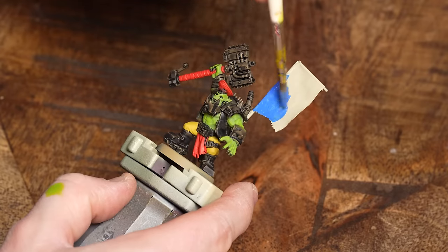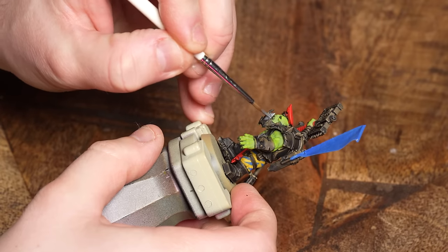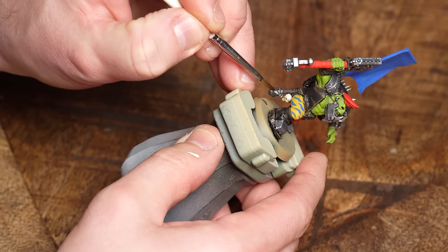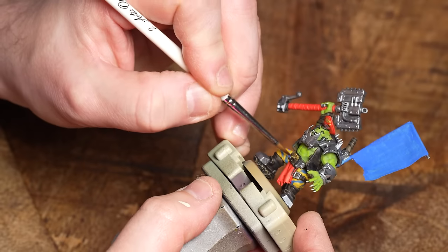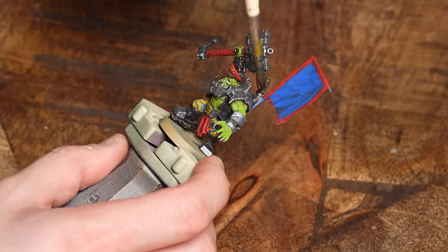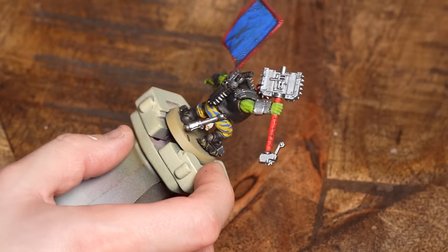I'm going to pick out the blue back banner using Ultramarine and also the camo pattern — a couple of coats on the back banner and camo; you don't have to go mad. For silver details I'll be using Oily Steel — because I've got all that black in the recesses, I can just go over the raised areas. I'm going to use Grimey Gray for any bone, teeth, and fingernails, and Old Gold for any gold details — mostly on the Human Advisor, and the boss's cat badge and big belt buckle with a fist on it. Then it's my favourite part: getting some Black Knight, thinning it down, and drenching it over the model. It's quite viscous so it takes its time to dry, but it gives a nice blend and a nice transition on the skin.